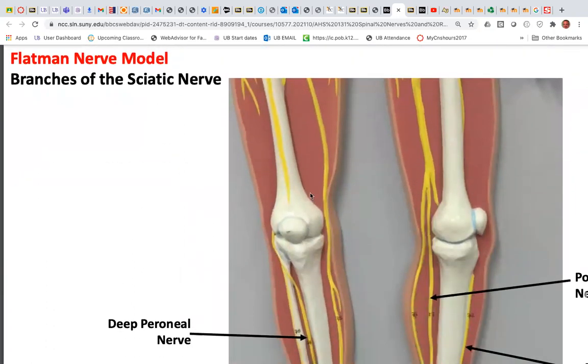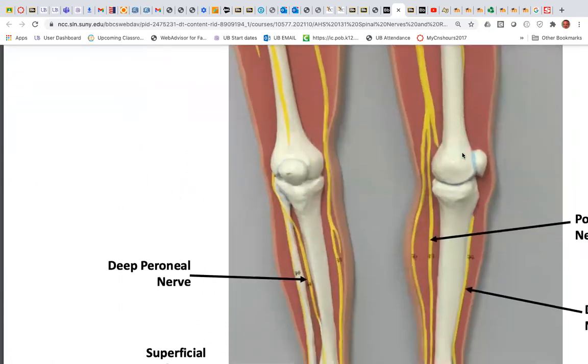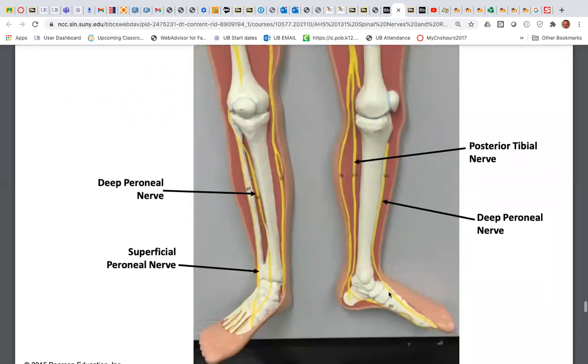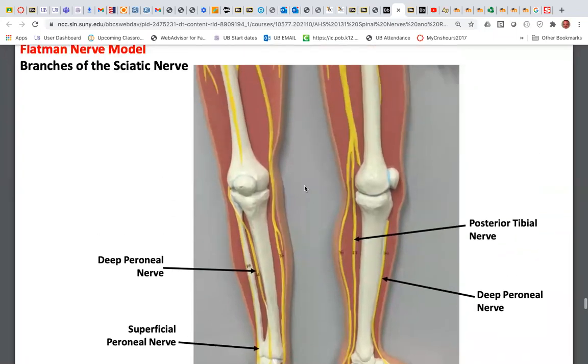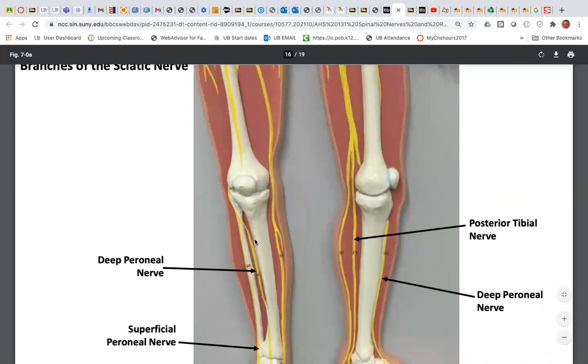Now on this view, we're looking at the femur in the front, because here's the kneecap, there's your patella. But on this leg, we see the patella here. So this thigh was rotated out. So you can see the foot pointing this way. So this gives us a different view of the tibia, where you can see the anterior tibia and posterior tibia. On this view, we can only see primarily anterior.